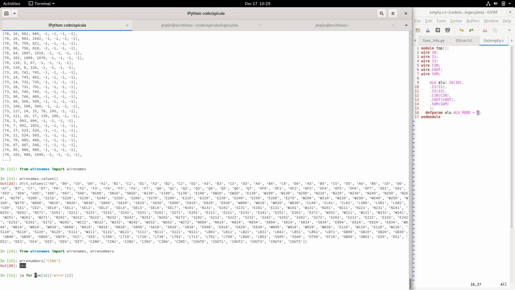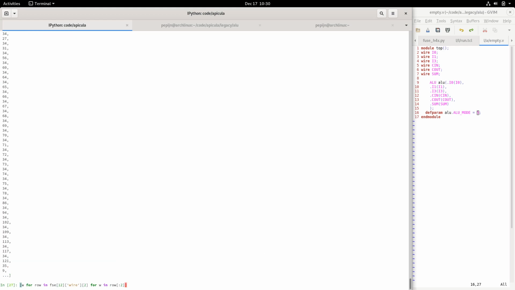Wire for row in this thing, and then I want the first two, which are the actual wires, and the other ones are fuses. That will give all the wires, and then we can say, is 303 in here at all? No.